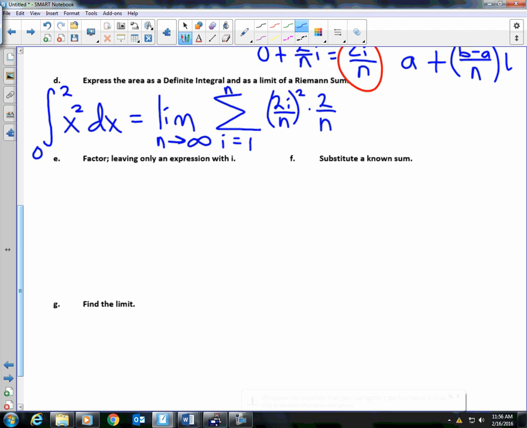You're going to see what happens here. It's beautiful, okay? This is what we've done every single time. We have the width times the sum of the heights. Width times the sum of the heights. And instead of doing 8 of them, we're going to do an infinite number. Let's do it. We got the limit as n goes to infinity of the sum from I equals 1 to n. And now, instead of writing 2I over n squared, I'm going to actually square that out. What do you get? 4I squared over n squared times 2 over n.